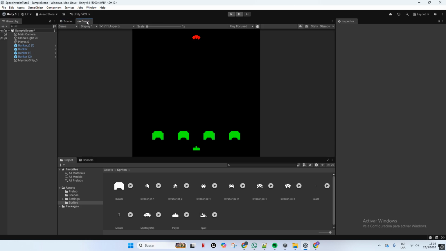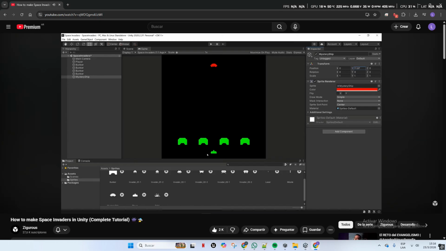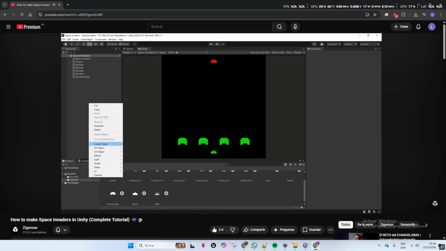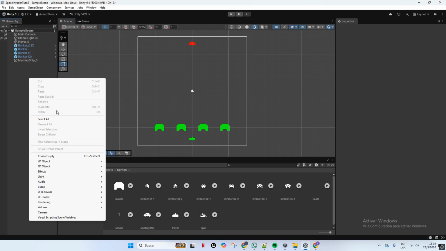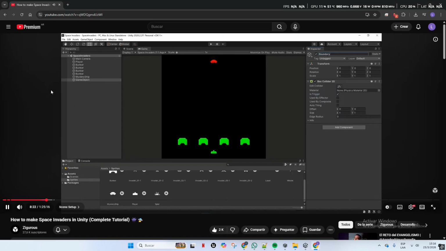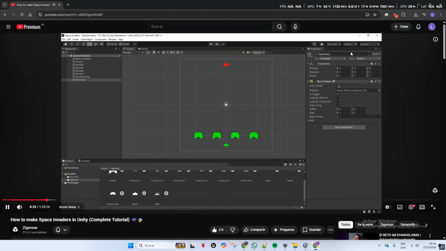Finally, we want to create 2 invisible boundaries that will surround our scene. This will just be a simple game object with a box collider component. Let's go ahead and right click in our hierarchy, select create empty. Let's reset our transform here so all the values are at their defaults. And let's add our box collider 2D. Let's mark this as a trigger. I will call this boundary as well. Let's switch over to our scene view so we can actually see this. You can see right in the middle is our box collider. Let's scale.